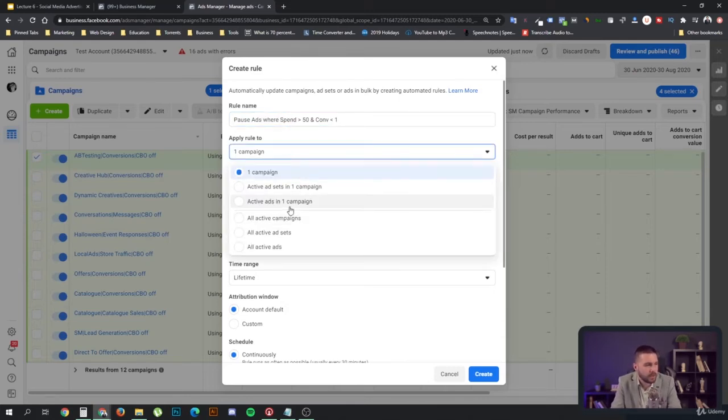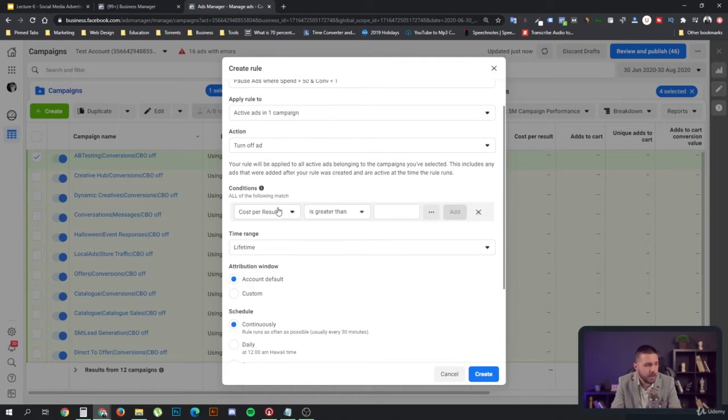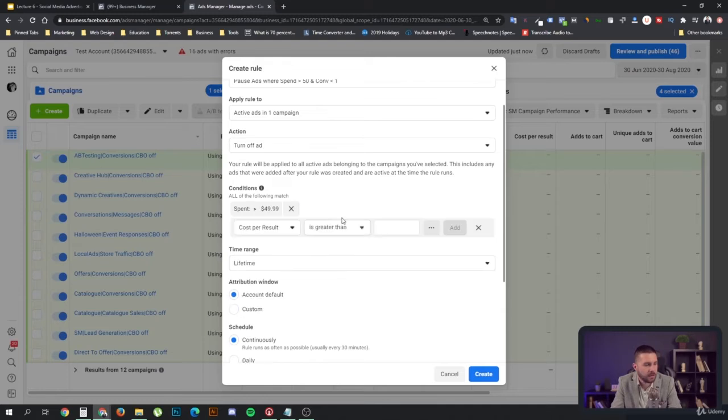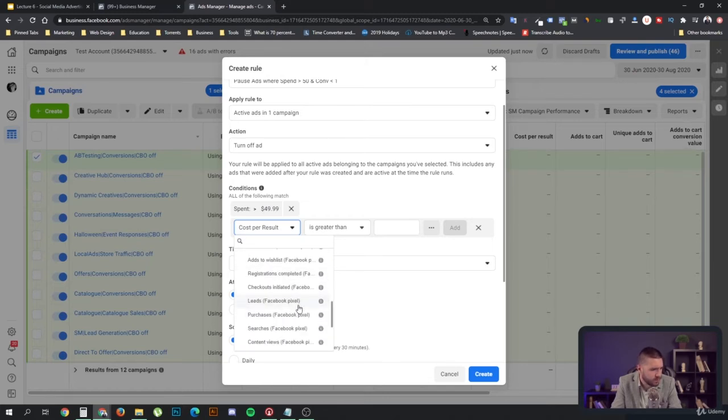And so I will apply this rule to all the active ads inside this campaign, and I want to turn them off if the spend is greater than, let's say, 49.99, and the results, in this case, or let's see if we can find the website conversions from the Facebook pixels.